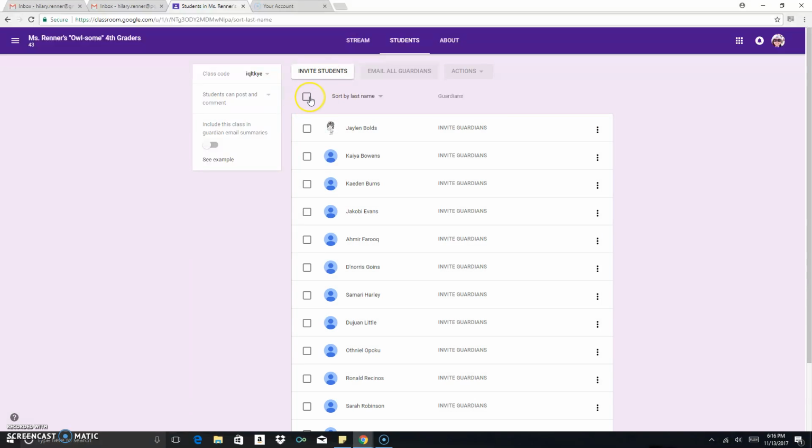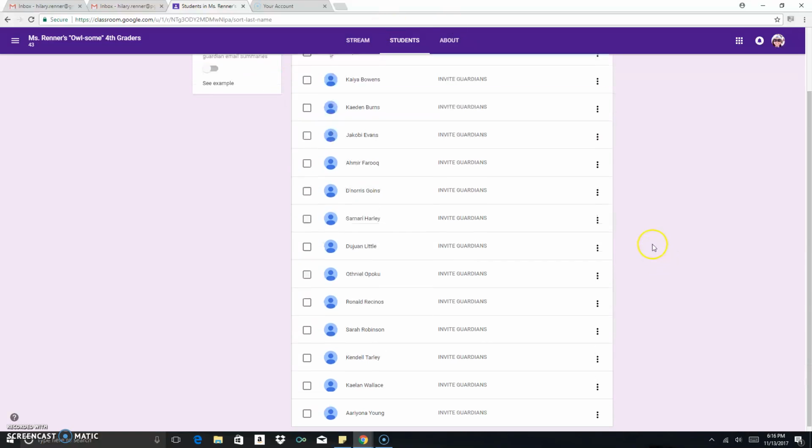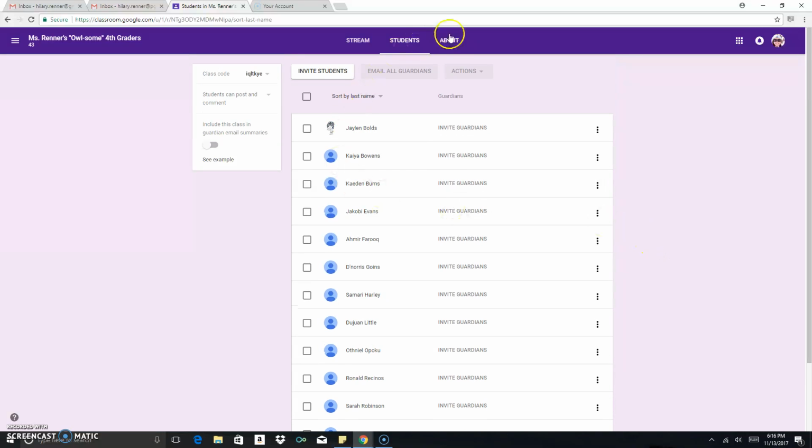I generally invite my students by using the given class code. So that's this up here in this upper left corner of the screen. It's unique to your classroom. I tend to find that inviting the Prince George's County students with their PG County email doesn't always work. The emails don't seem to always go to their inbox. So I tend to have them all log on and then click on the Join a Class button and add the class code. So that's basically what the students page looks like.